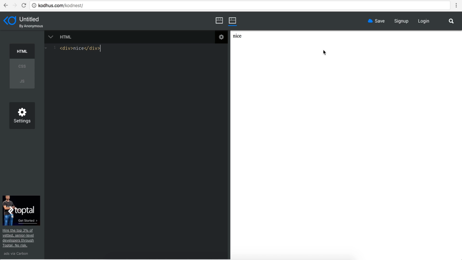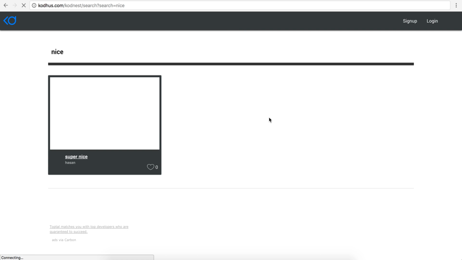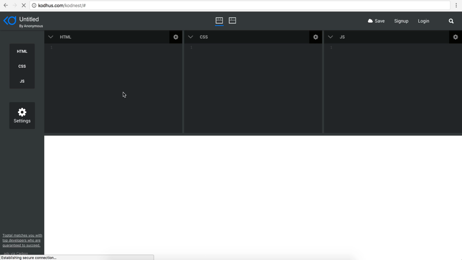The next thing I want to say is we added the functionality of searching, so you can click on this search icon and start typing. Well, first things first, since I have created something, it asks, do you want to leave this site? So either you can save it, or let's leave it for now. You can see there is this one thing over here that is coming. This is a pretty new service, so don't anticipate a lot of prototypes here. So let's create something.